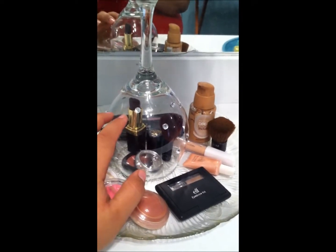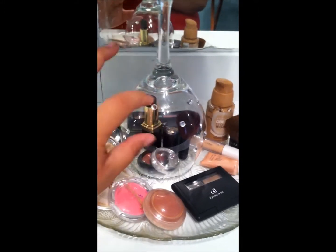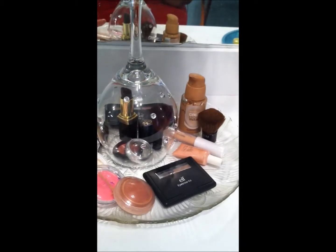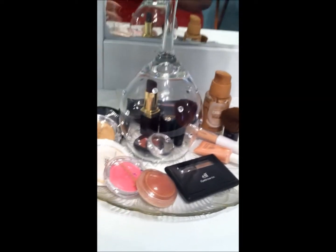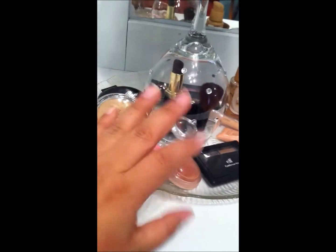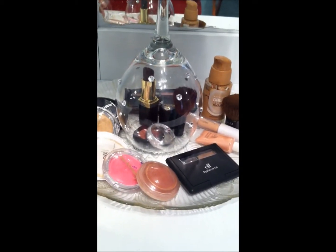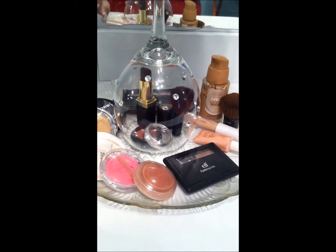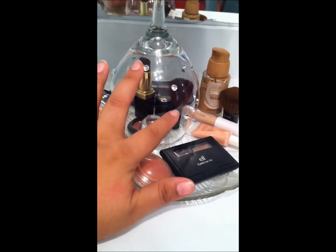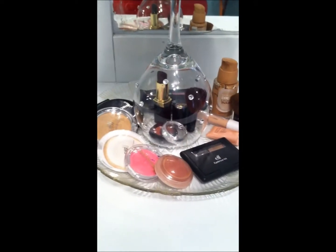If you're going to use it as a jewelry holder, you can put rings or stack bracelets in there — it would look very pretty. For perfumes, maybe put an empty perfume bottle or little sample bottles. For nail polishes, put one in there with a little open brush. Just use your imagination!